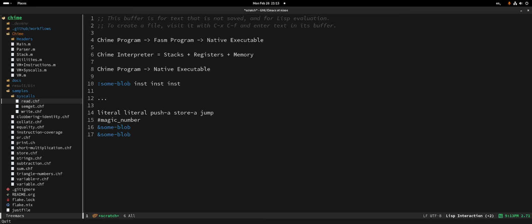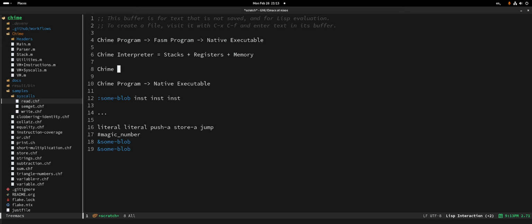I think what you are proposing is a Chime compiler that goes straight up and understands how the format of the native bytecode works. No, but my point is that the Chime interpreter that you wrote, that you plan to transplant to a lower level representation, the elevator Chime version already uses that lower level representation internally, because it's just easier to do it in Zig than it is in Objective-C.